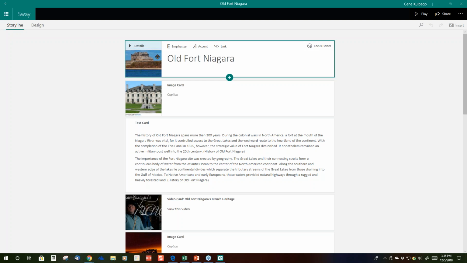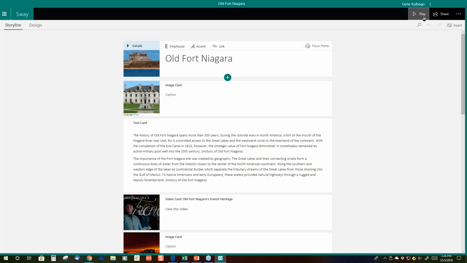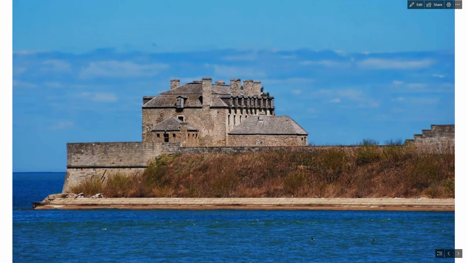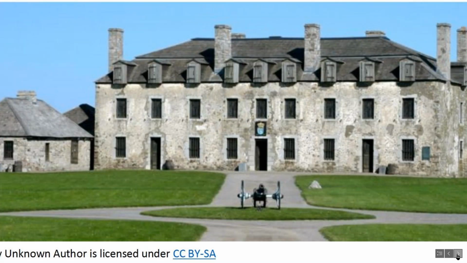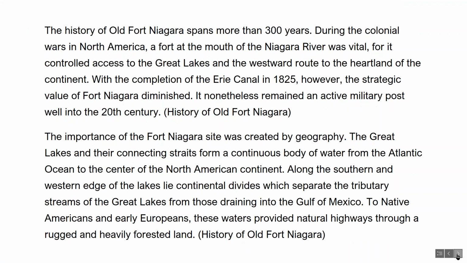Now, over on the right, you'll see a little button, and it says play. If you click it, I have set it up, and you can set it up to present in different ways, in a slide mode right now. And here is what it looks like. And down here is my control. A couple of pictures. Here's some text that I put in, and we're just going through it quickly.